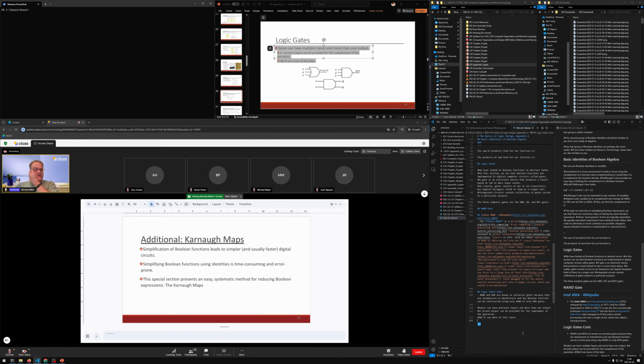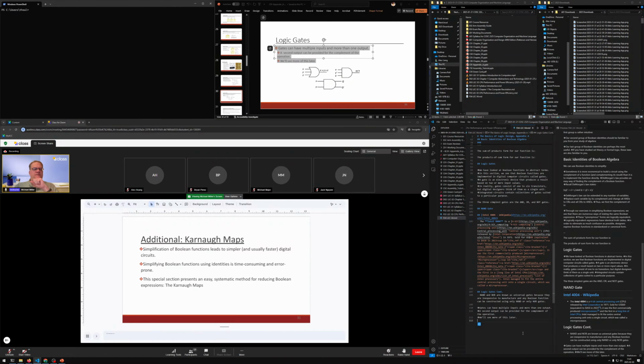Okay. Now, what I want to do is rather than us spend any time with identities, I thought just as something to take away from this course: if I'm actually developing logic circuits and everything, I'm not going to use the identities. There are some visual ways to do simplification of Boolean functions.